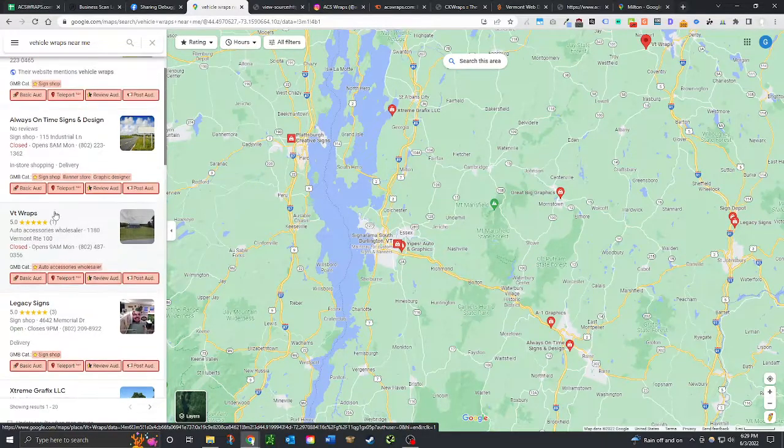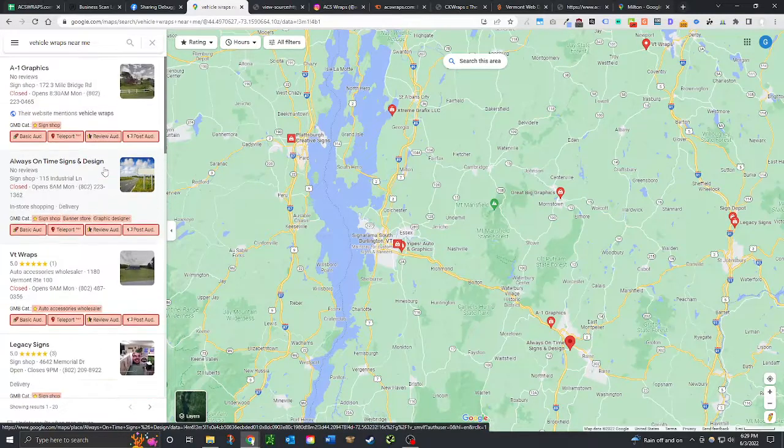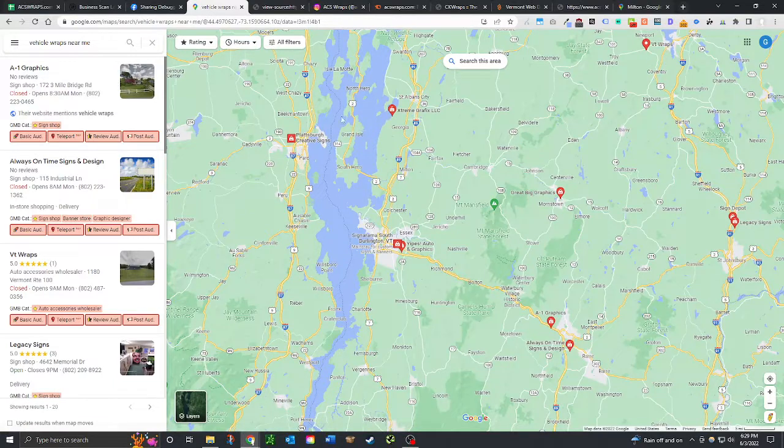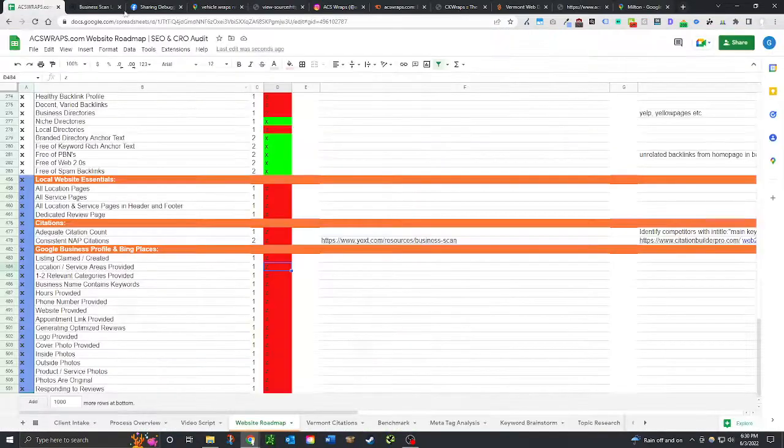I'm not really sure what the appropriate Google business profile category would be for you. But here you can see this one is coming up because their website mentions vehicle wraps and they have no reviews. Your website mentions vehicle wraps, so you should be coming up for this if you create your Google Business Profile.